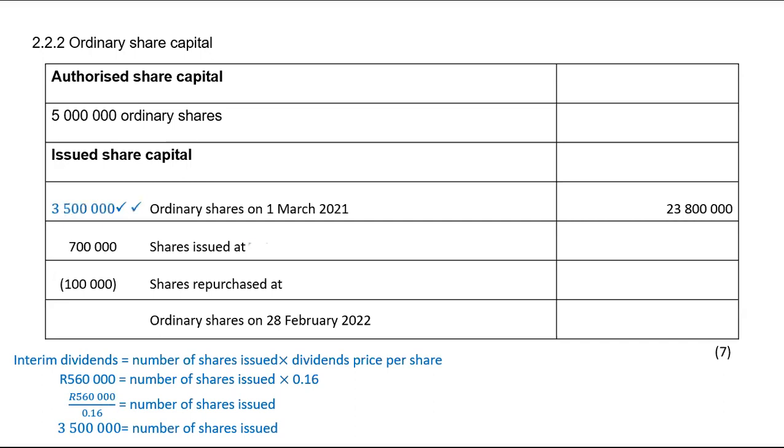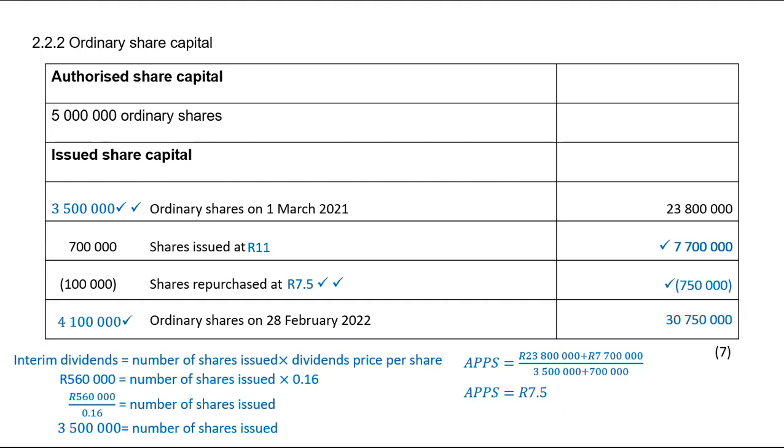After we got the number of shares that we issued at the beginning of the year, it enables us to calculate what we call APPS, which stands for average price per share. Note that when it comes to the buyback of shares, they must be recorded at average price per share. This is considered to be the original amount that we received when we sold those shares. It's basically the average price that we received when we actually sold those shares. But now that we are buying them back, we are buying them back at a higher price than the one that was originally received, which resulted in us making a loss.